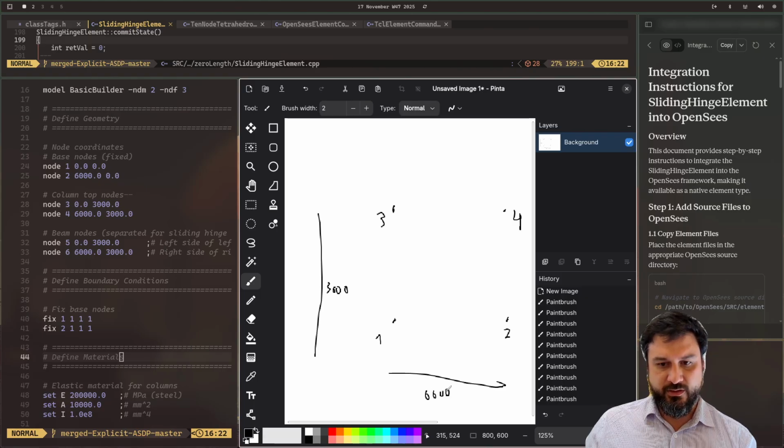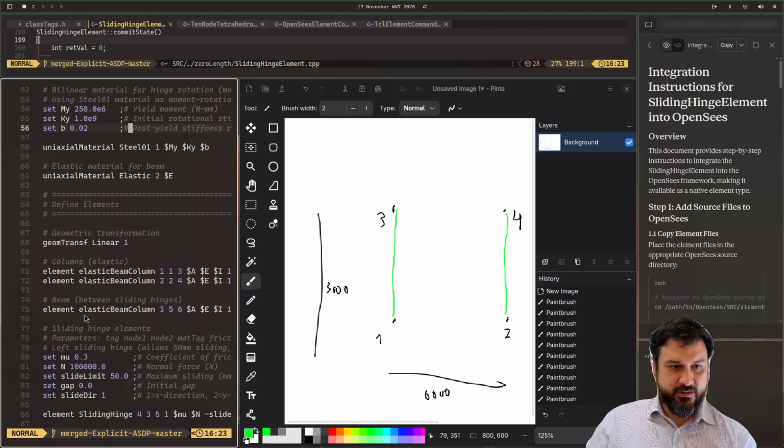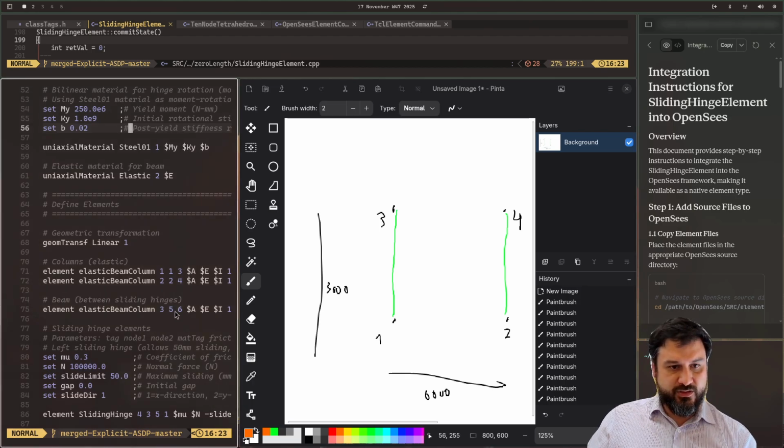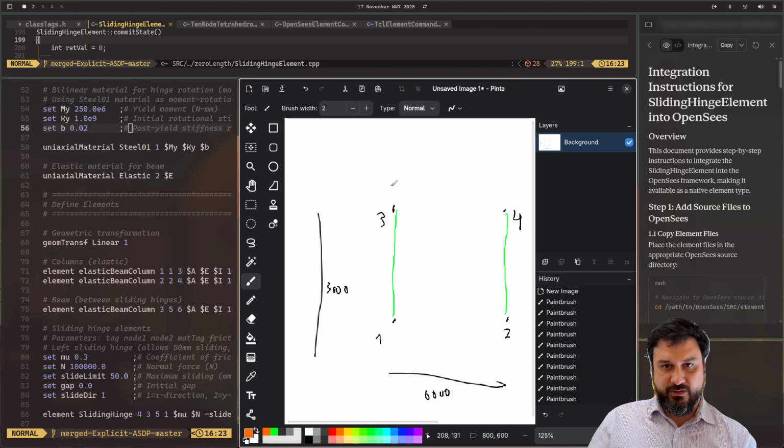It was incentivized to do something for bridges, and it's going to be not as cool as other people's drawings. So it has a column here. Let's use another color for that, green. So this is the column, and then an elastic beam column connecting nodes 5 and 6, so it's up here.